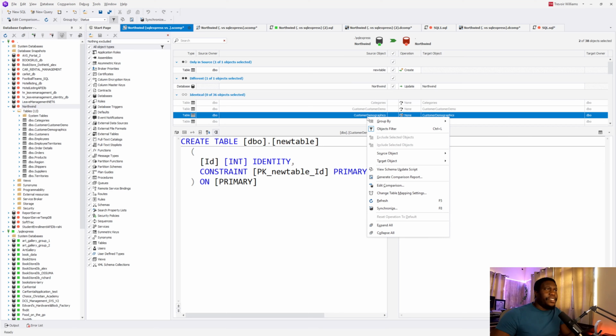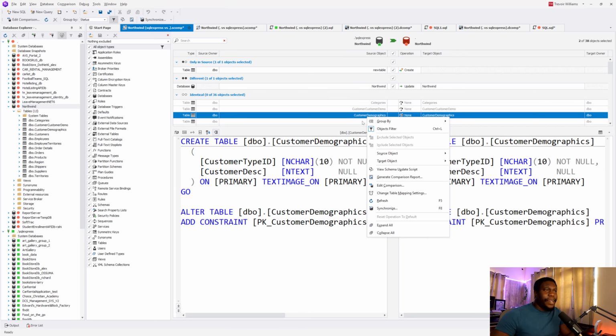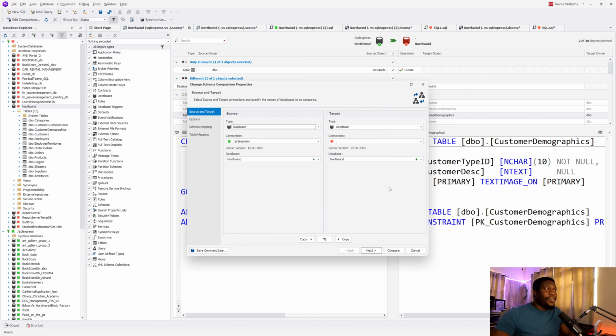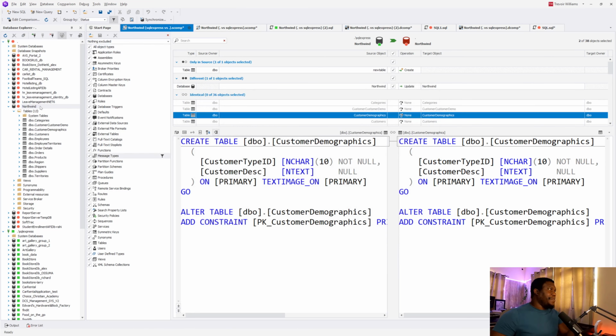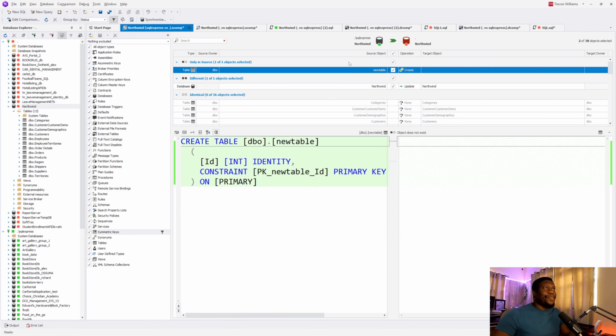And actually, I think I just did something the hard way. Okay, so I can actually just right click and say edit. So you see, it's just a gift that keeps on giving. I just thought about it and it's there. So that's my bad for missing it the first time. But I could actually just go to edit comparison, flip it around, and then just redo the compare without having to go through the wizard from scratch. Anyhow, we're already here, so forgive me.